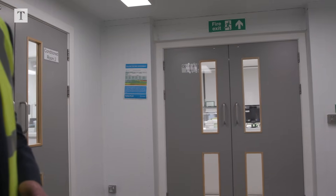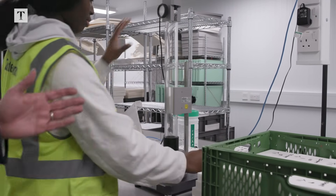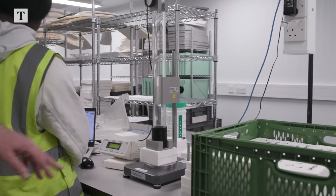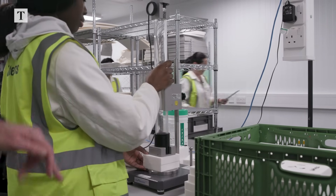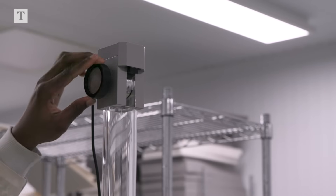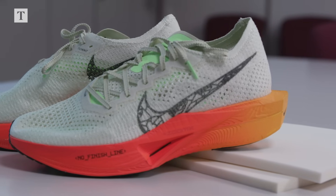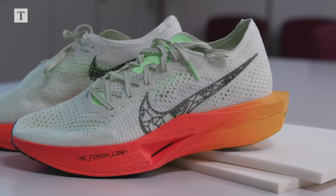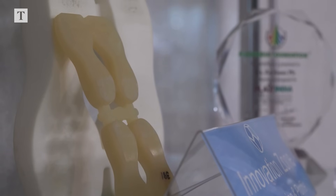Here we have some characterisation labs. What we're doing is we've got a ball bearing that drops from a predetermined height, and we basically measure the rebound — how high it goes back up and how many iterations it goes for at a certain height. We can measure, for any particular foam, what that energy performance is. From memory it took well over two years from developing the foam to somebody putting it in a shoe. Nike in turnover is about a third of our business today. I think they will get better — whether that's better energy return, lighter weight, or robustness of the foam so it doesn't break down.